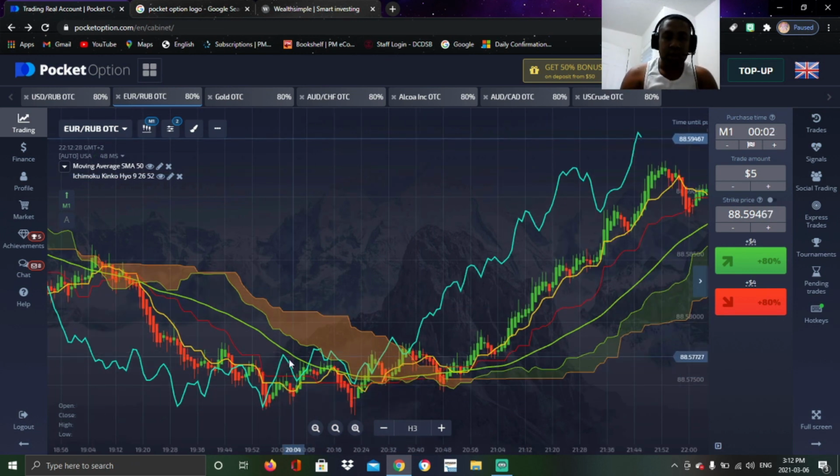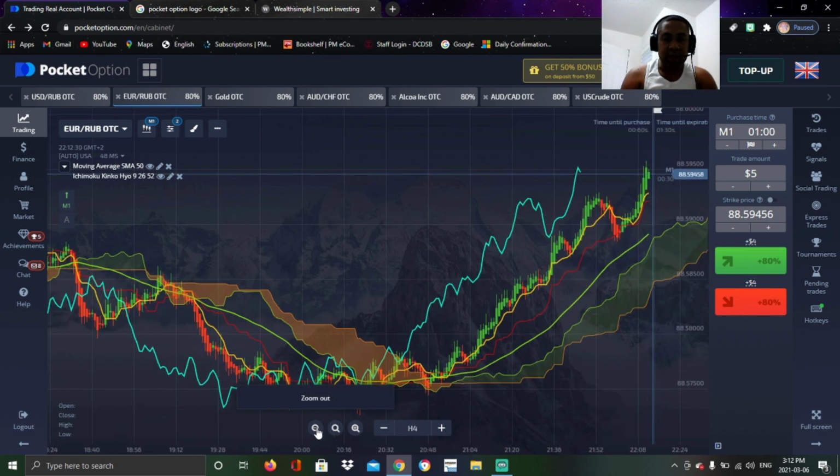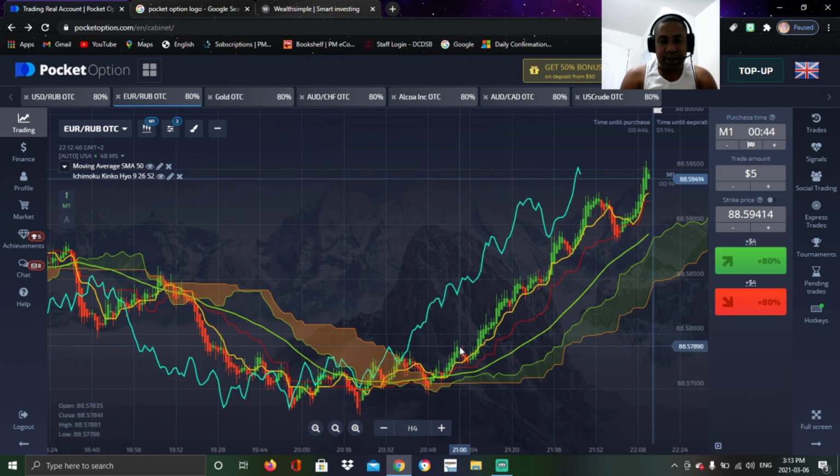So it's fairly simple, guys. You are looking for the cloud. Right here, we're not out of the cloud, so I wouldn't trade inside the cloud. You want to get outside of the cloud, like right here, and above this yellow line. You want the candles to close above the yellow line and above the cloud.